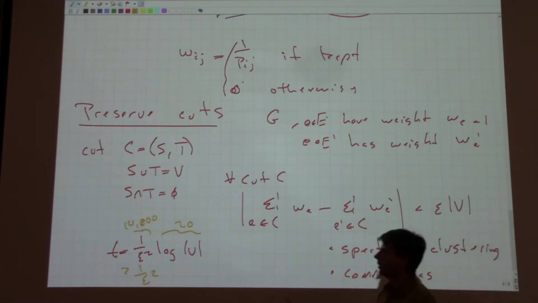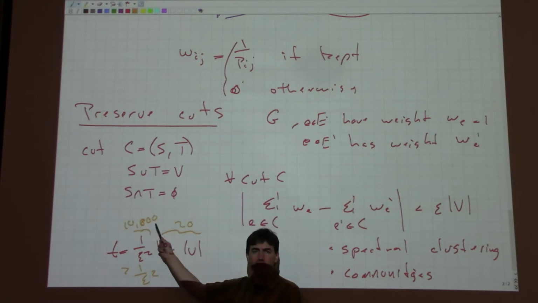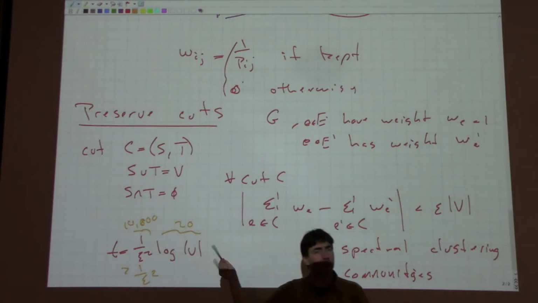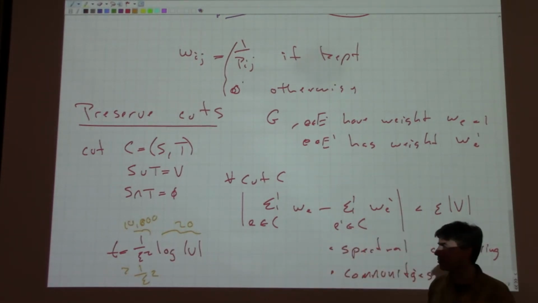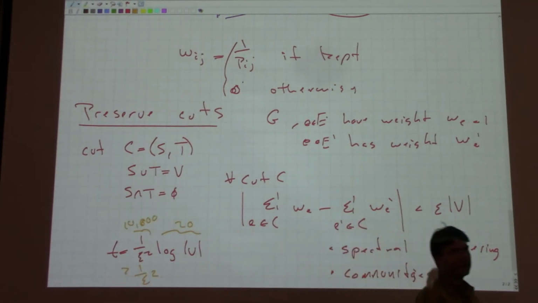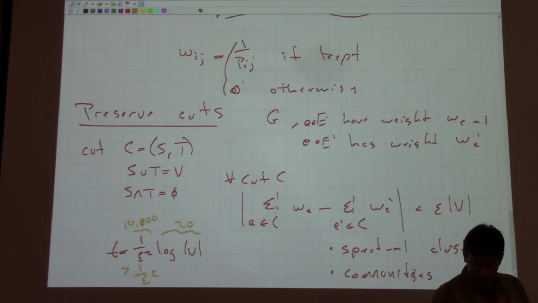Probably in practice, this is an overestimate of what it's actually going to be. You could probably get away with maybe t equals 100, it would probably work pretty well. But your graph probably only has a t equal to the average number of edges per vertex of probably only going to be like 100 anyways. So it probably isn't telling you that much.